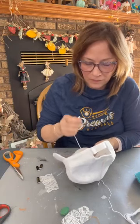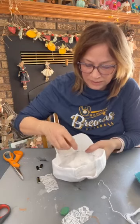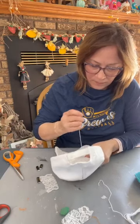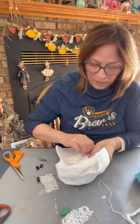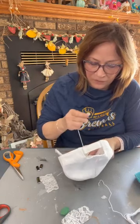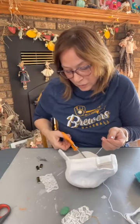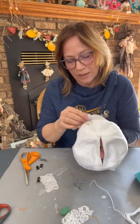So again, the placement of things for ease of sewing, like this one was actually very easy to sew. It wasn't on a seam. That's really important that you look. And even if you plan on doing something on the brim, then you would end up having to glue it because you've got that cardboard. You don't want to try and force it through that cardboard.